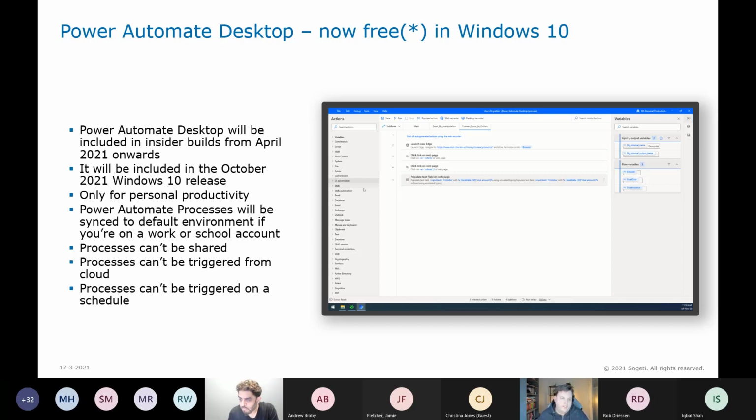You can trigger it from the cloud, or you can, for instance, create a cloud flow where you can use a schedule trigger, and then you can, of course, trigger your Power Automate Desktop processes from there. So it is free, but it also comes at a cost. So it's not as interesting for most scenarios as you think.